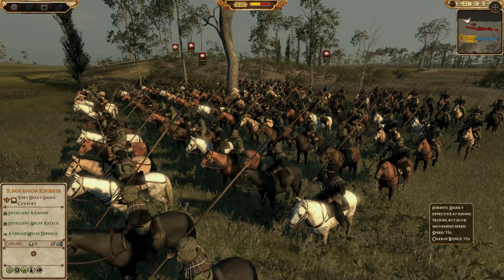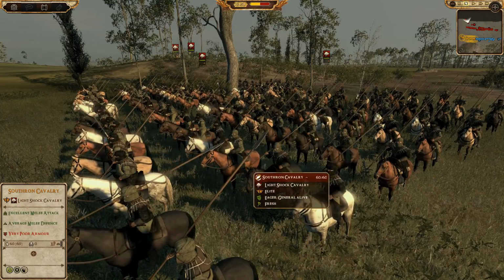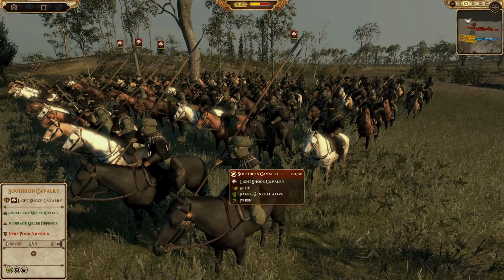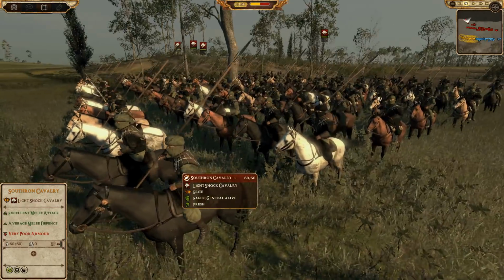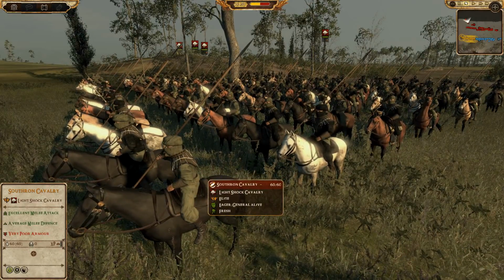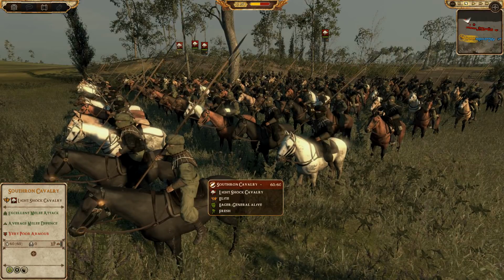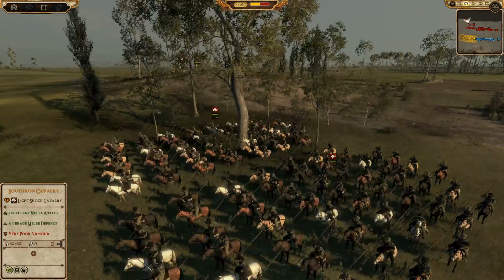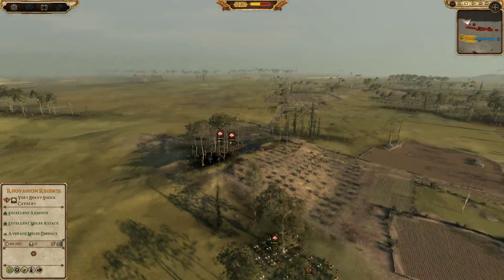But right off the bat, we're looking at these units of Southron cavalry, which have very poor armor, so if you can get a hold of them with some arrows, you will be able to deplete their numbers quite rapidly. But they are very light and very quick, and they have excellent melee attack for light shock cavalry. So he has 4 units of them, 2 here and then 2 over more towards the trees.